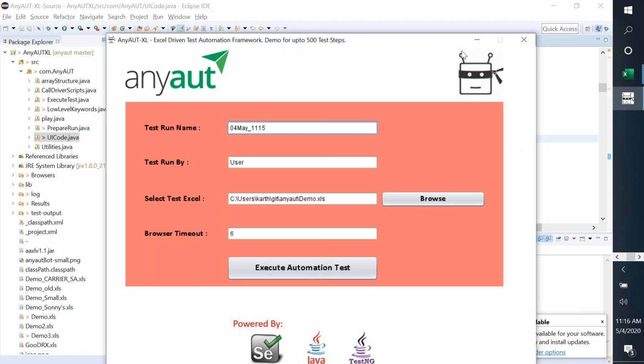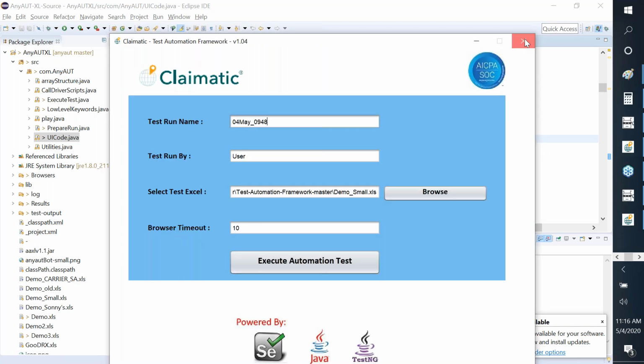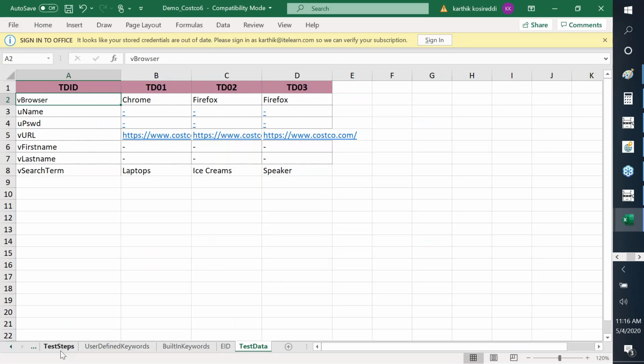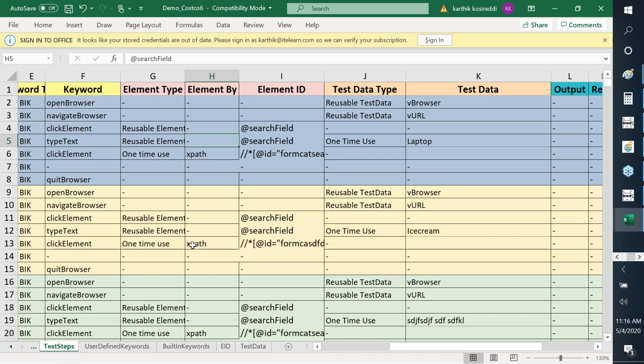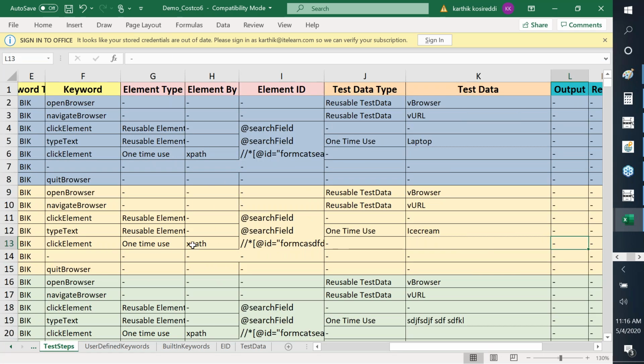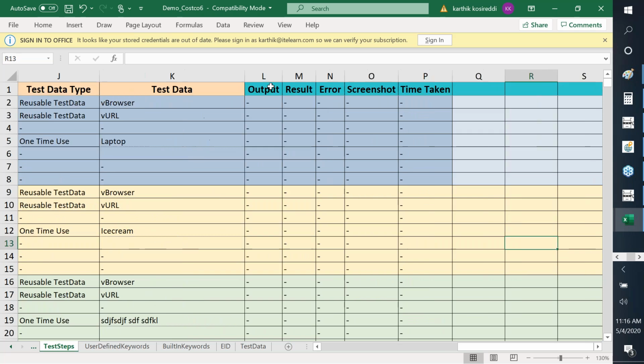Okay. Now in here, all we want to do is, in this sheet, if I write my test steps, or test a step, team, which one do I have for a step? Element ID, test data, output, result, time taken, all this is there, right? This column L that is there, if I say this is critical, the only thing that you will put in here is a yes or a no.